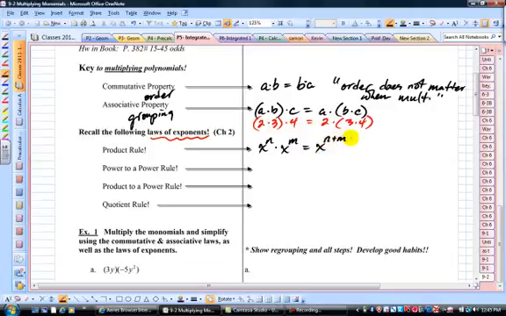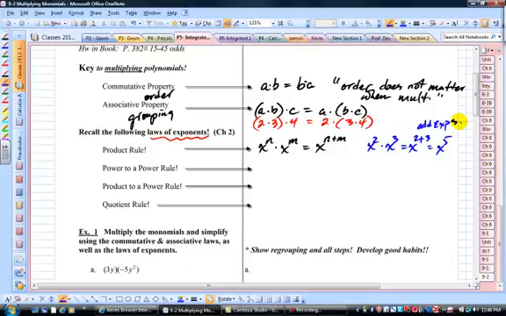When multiplying variables, you add their exponents. Let me give you an example in blue here. X squared times x cubed. X squared means you're multiplying 2 x's. X cubed means you're multiplying 3. So really, how many are we multiplying in all? 5 of them. If we're multiplying 5 x's together, we get x to what power? So x to the 2 plus 3. That's what you should be thinking. That's your mental step. And then, of course, you get x to the 5th. So we want to add exponents here. When you multiply variables, you simply add their exponents. Okay?